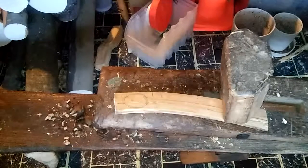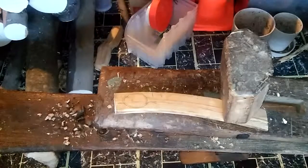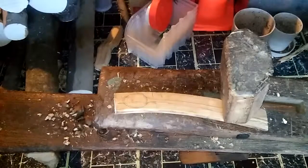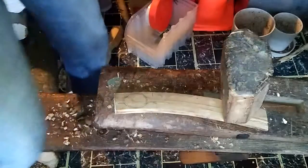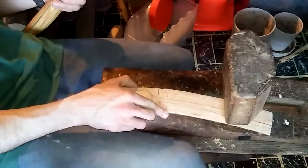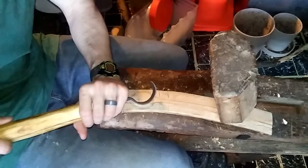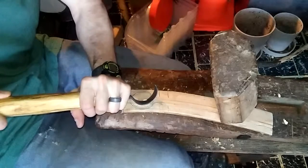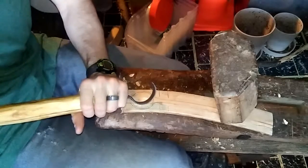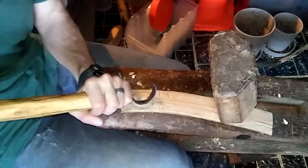Alright, I'm back. So I didn't really do too much scraping. So, sorry. Right now I'm going to work on the bowl. I think I need to do this first for the design that I need to do or want to do later on. So just going to start by very carefully scraping here, hollowing out this bowl ever so carefully.